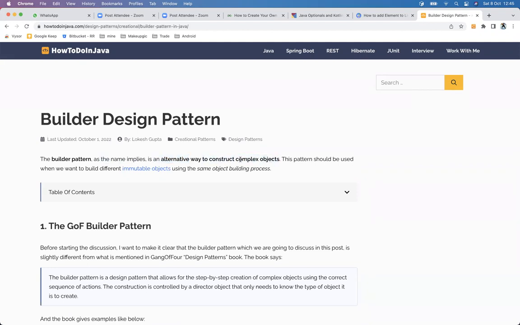Complex objects in this sense, what does it mean? If it has a lot of properties, it's considered a complex object. This pattern should be used when we want to build different mutable objects using the same object building process. The process of building is the same, but we want to create different instances, different objects. Understand it?